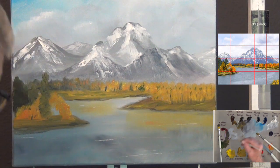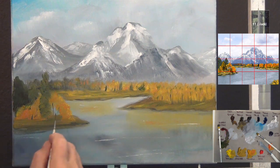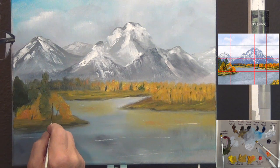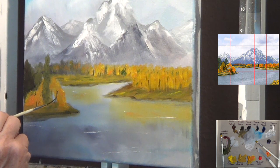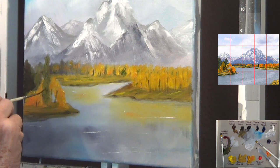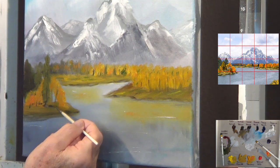Using my Van Dyke brown and a little bit of black, I want to put a couple, three tree trunks right here, so this will let you see that we're looking through this set of trees to the water behind. And it's always a nice thing to do in your painting if you can find a way to put a little peephole back there that people can look through and see. It gives more depth, gives more interest. And it's a good, nice little tip.